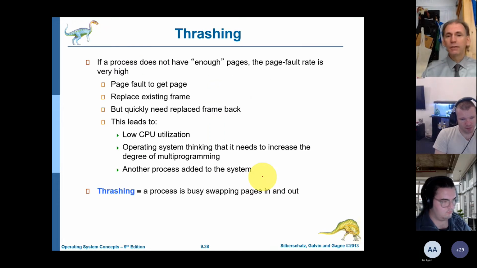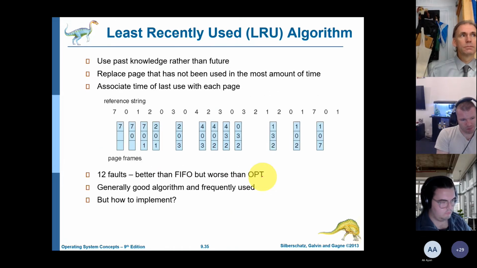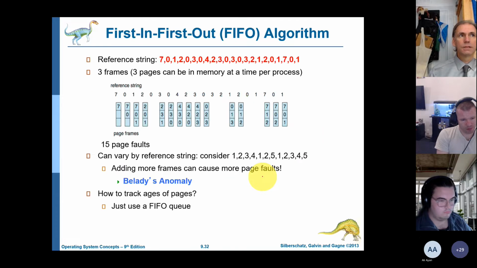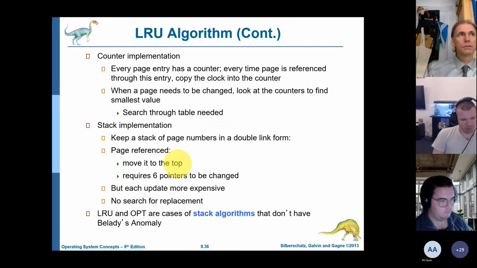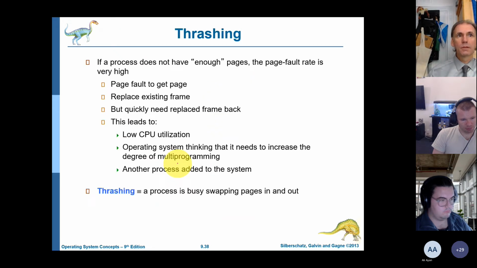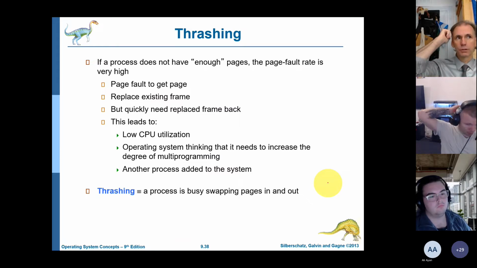As I've mentioned earlier, if we have to do this a lot, we can start thrashing the system. That's where we get to the point that there's no free frames. We need pages, we load them in, but before we do that, we have to unload it. And then we find that we need it again. We unload it simply to find that we have to load it in again. So we can get to this point where we're spending more time getting page faults and having to swap things than we are actually doing any work.